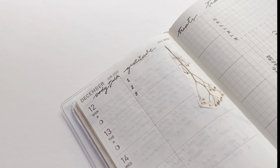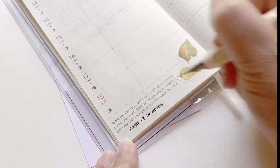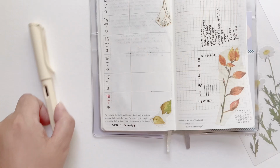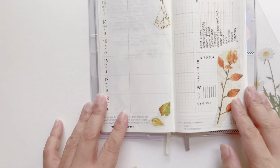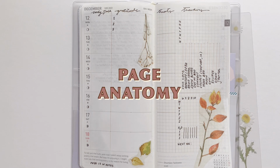So that is my journaling page, and I may choose to answer all or just a few or just one of those questions. And at the bottom of the page, I wrote down the page number so that I can reference it in the future. So now let's go through our page anatomy.